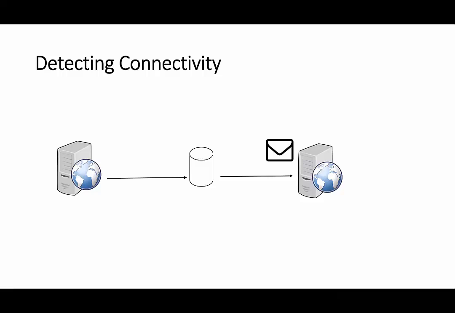What we can do is we can attach a bit of metadata to the messages that we send. And this little piece of metadata would just say to the destination, hey, when you receive this message and you process it, just let me know that you're done. It's like a receipt. So once the receiver processes the message and it sees that little piece of metadata that says the sender wants a receipt, it can generate the receipt and send it back to the original sender. This way, the sender not only knows that the destination point is actually accessible, but that it's also physically processing messages that it's receiving. So it's not stuck in some kind of loop.